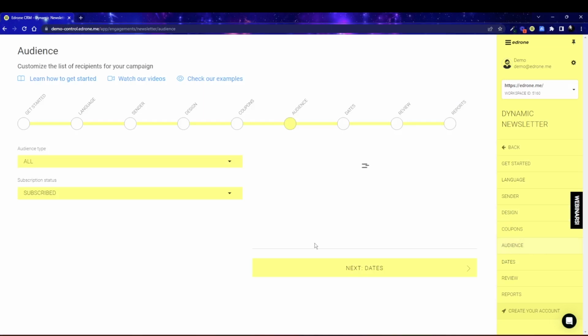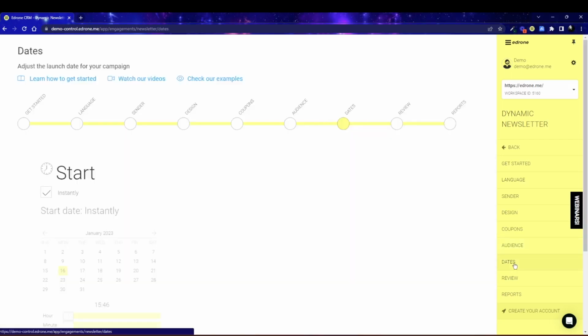On the right side, you will see the number of people to whom this message will go out at this point. Of course, if you schedule a message forward, we will update this group of recipients on the day of the email. The Date section is where you can select the date and time for sending your message.